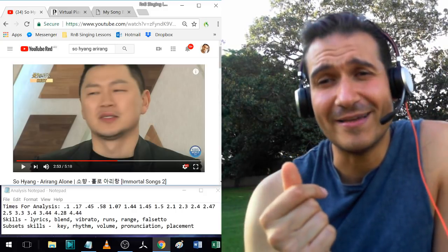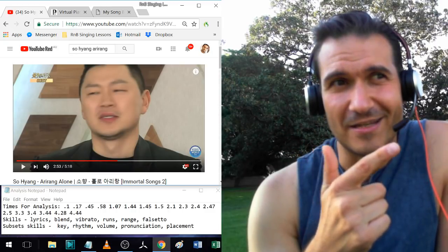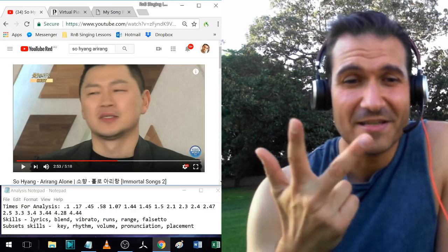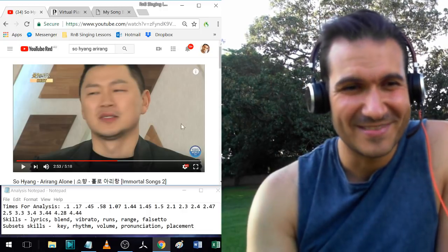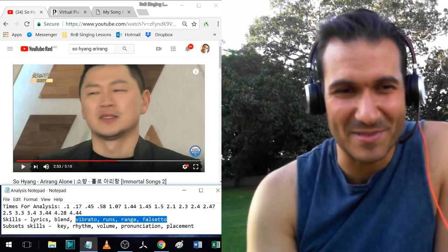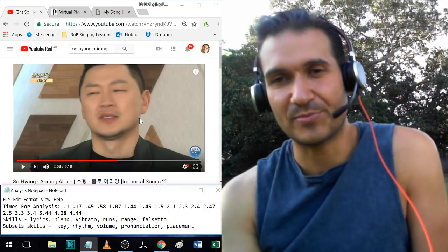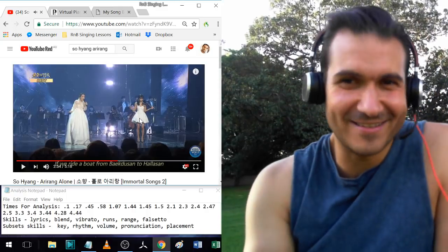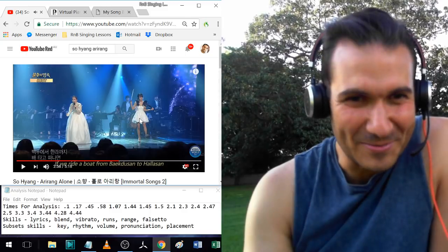she goes super high, so that's one thing. She's doing a long phrase, that's the second thing, and she's doing a crazy run, that's the third thing, and she's doing vibrato. So she's doing so many of these elements all in the one hit, which is why it's so impressive. Hence the head shaking. All right, where are we up to now?